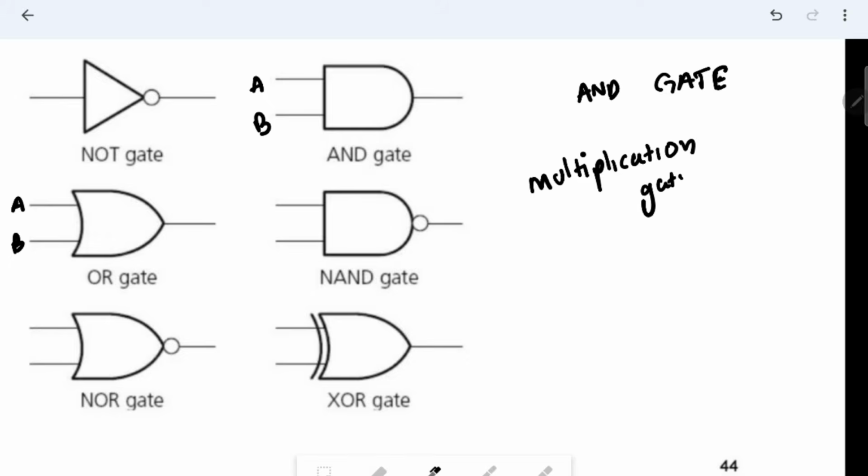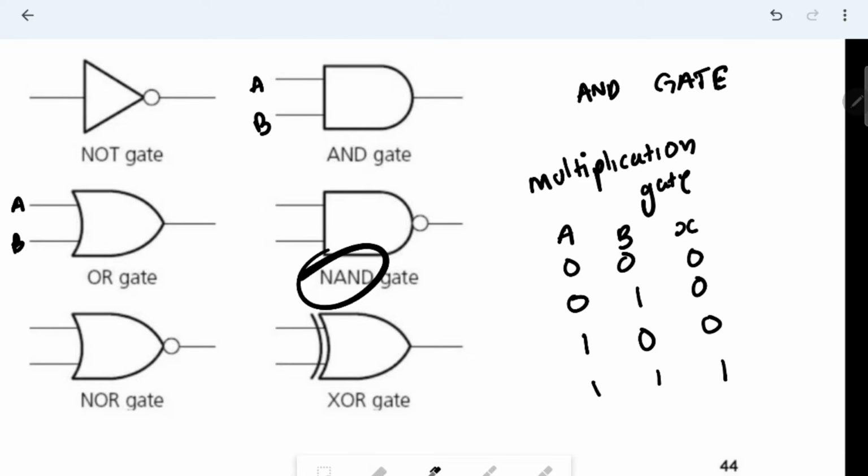That basically means I have to multiply the inputs. So that basically means if I have 0 and A is 0, B is 0, my x would be 0. If it's 0 and 1, it would be 0. 1 and 0, it would be 0. But if it's 1 and 1, it'll be 1. And that means the NAND gate is the opposite of the AND gate. So it's quite simple when understanding what gate does what, okay?